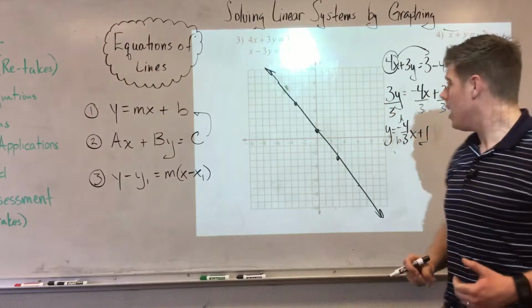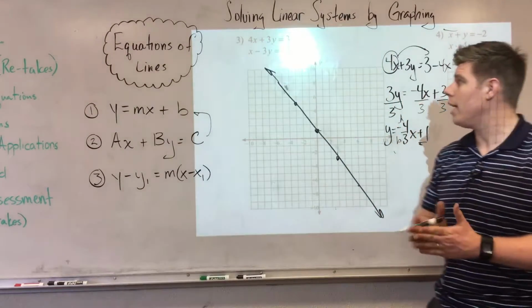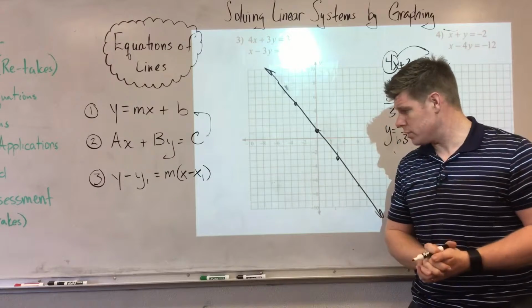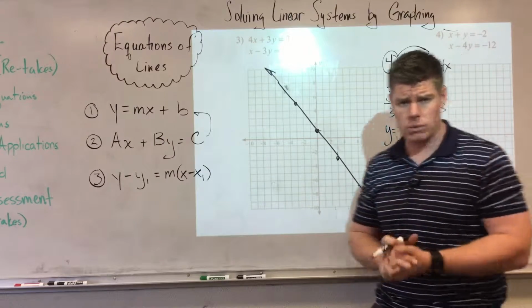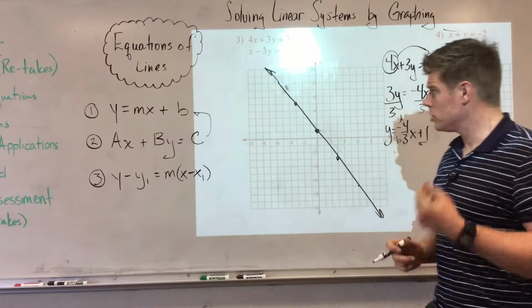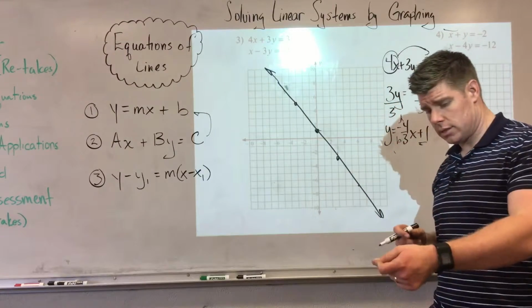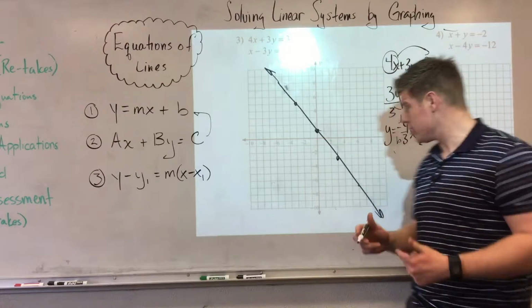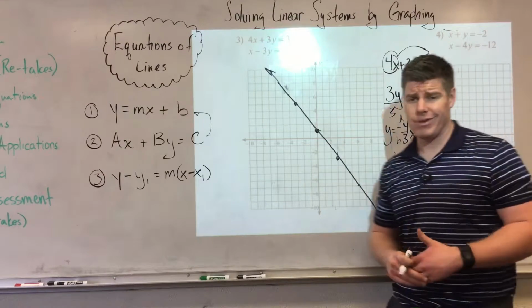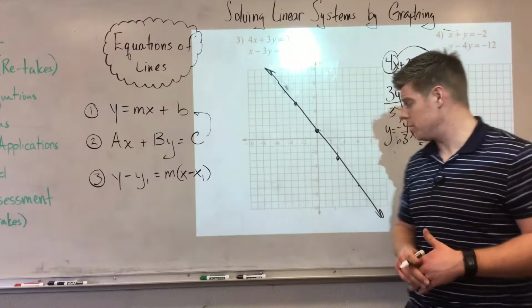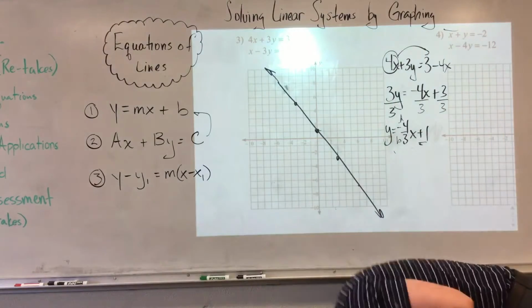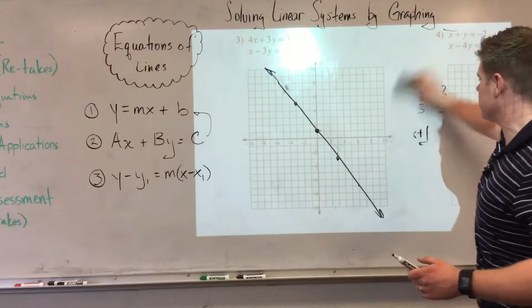Now we can go to the next one. It's important, if you want to rewrite it, that you can put it into y equals mx plus b form. I will show this one both ways, with the x-intercepts and y-intercepts, and also with y equals mx plus b. Really, it's a matter of determining which one you like the best. So I'm going to get rid of this work here so I have somewhere to work.